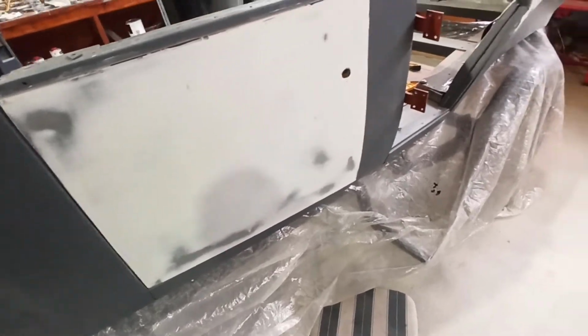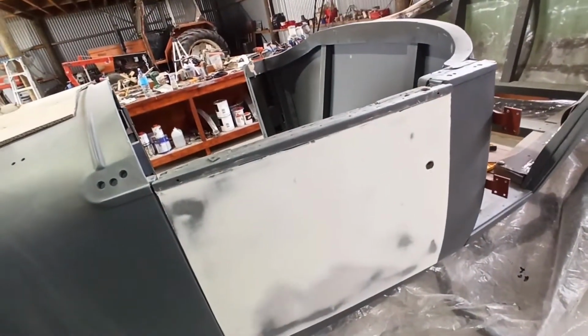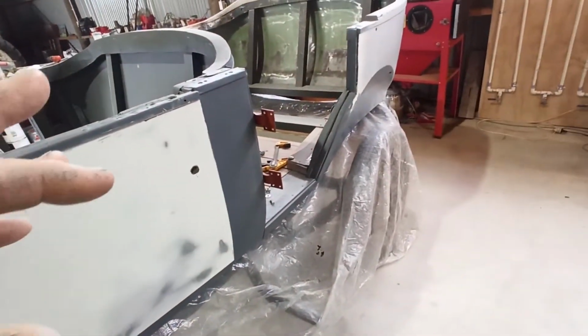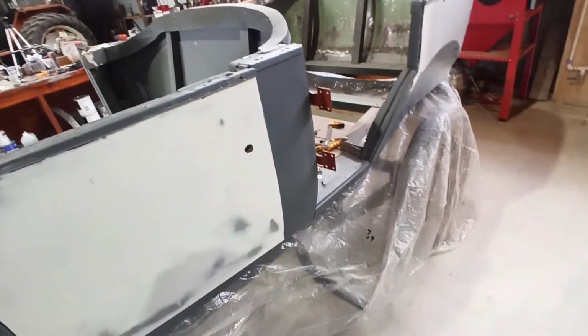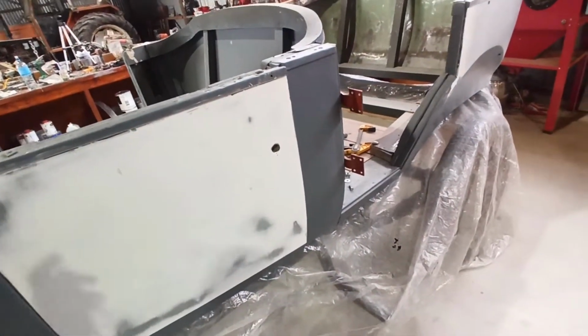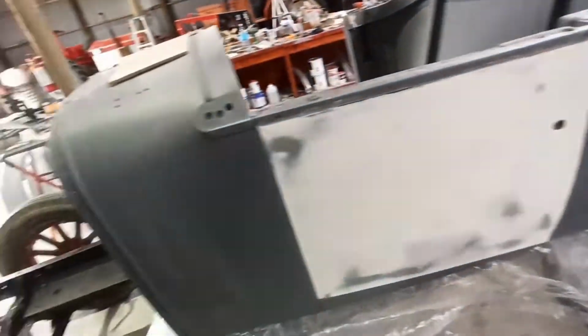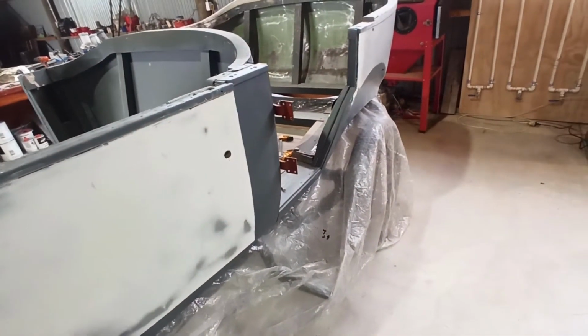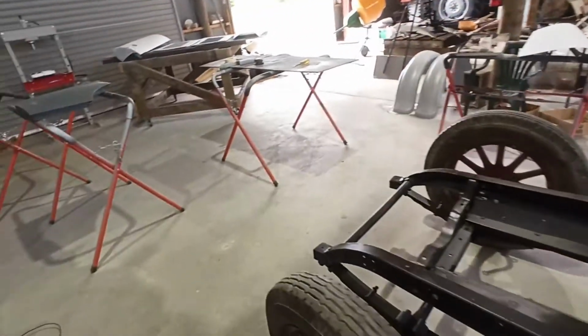I'm sure I had it fitting a lot better than it did. Mind you, I haven't put the other doors back on the other side yet. I've just been working on this one, and I thought I'll get this other front one fitting, just make sure that they both fit okay, and then I'll move to the other side. This is better now than it definitely was when the body was off. So that's a good thing. But yeah, we just need to get it dialed in.